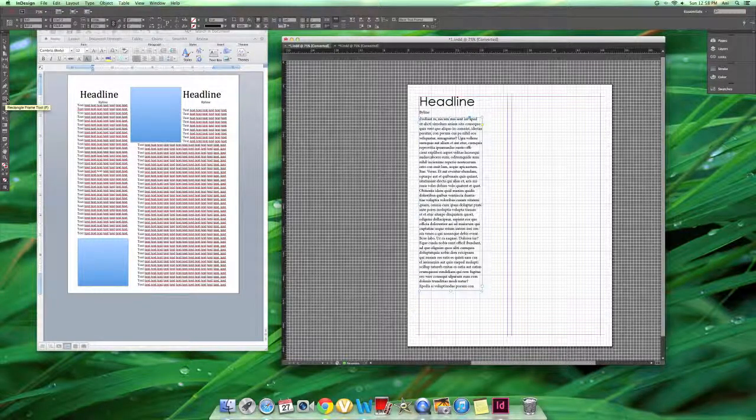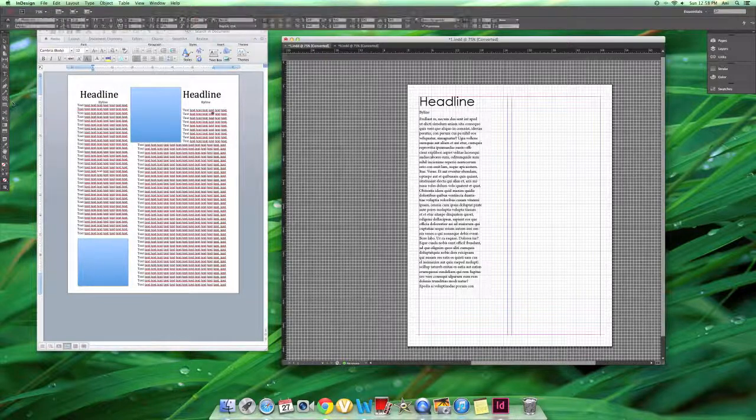Using this rectangle frame tool in the toolbox right here, you're going to create a picture box frame where your picture will go later on. Be sure to always come back to this black tool, this black arrow. Be careful not to use the white arrow right under it. I'll show you how to use that later on. And there you go, just make your box. Now we'll do this for the right side as we finish the left.